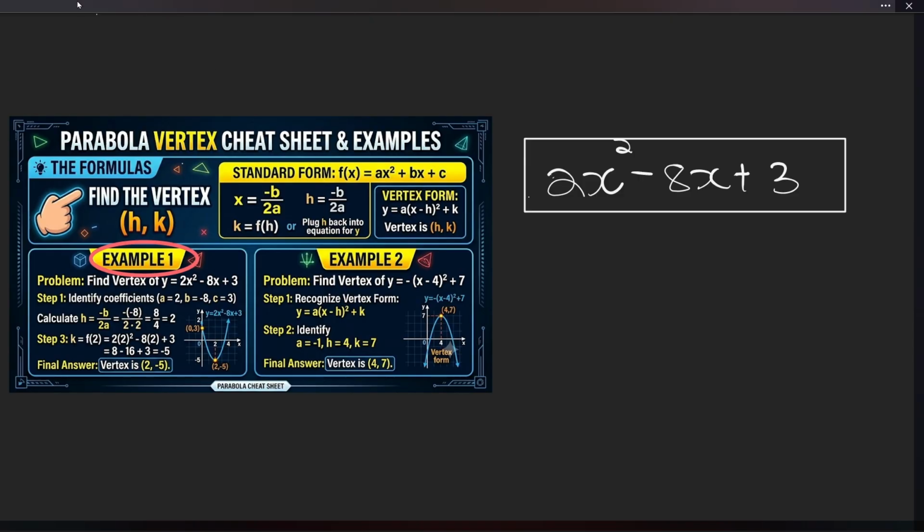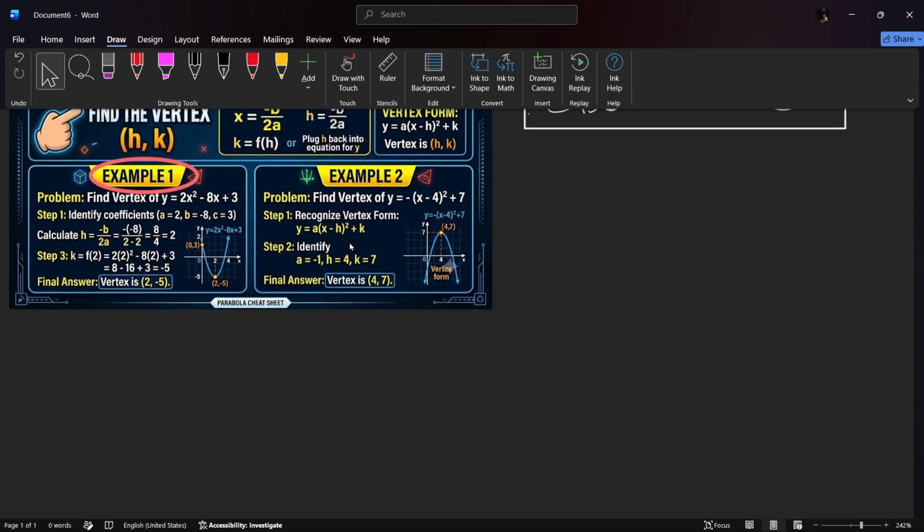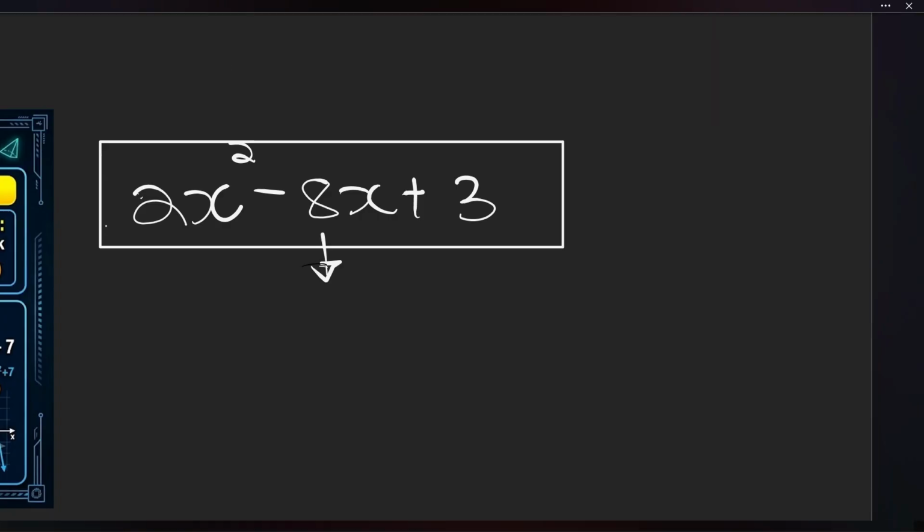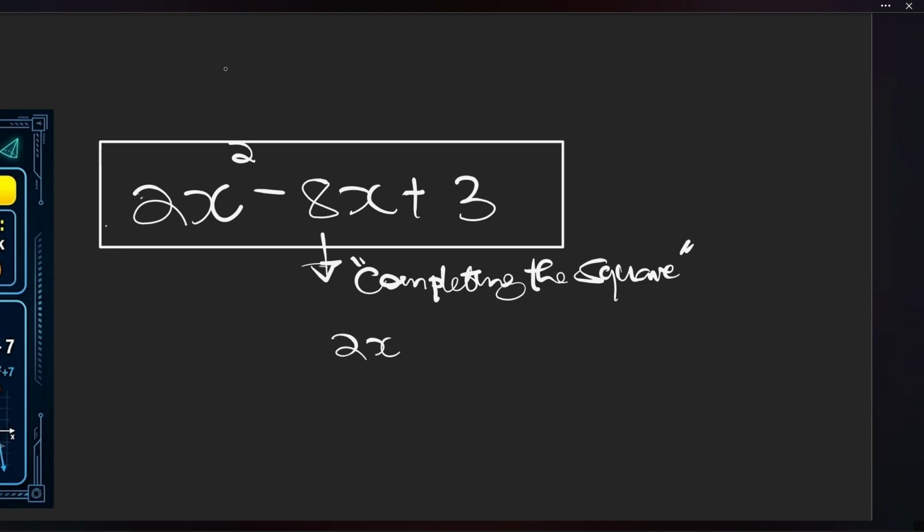Well, let me show you how to break this down so that you can make it what we call a vertex form. So remember, we said the basic thing you need to do is to try to approach this equation with something called completing the square. And I told you when you're completing the square, there are some rules that you ought to follow. So for example, the coefficient of x squared ought to be 1.